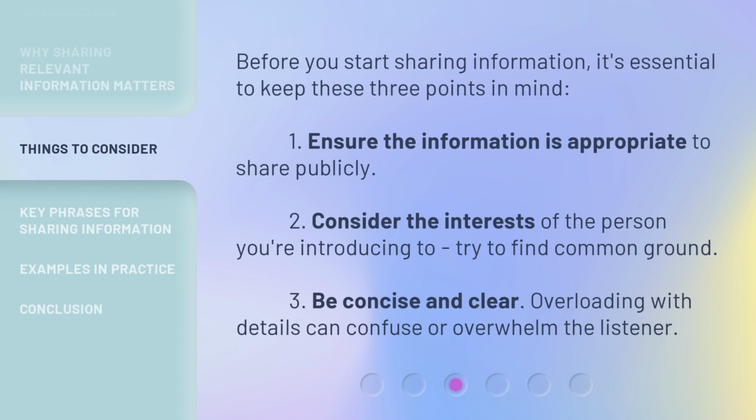Before you start sharing information, it's essential to keep these 3 points in mind. 1. Ensure the information is appropriate to share publicly. 2. Consider the interests of the person you're introducing to. Try to find common ground. 3. Be concise and clear. Overloading with details can confuse or overwhelm the listener.